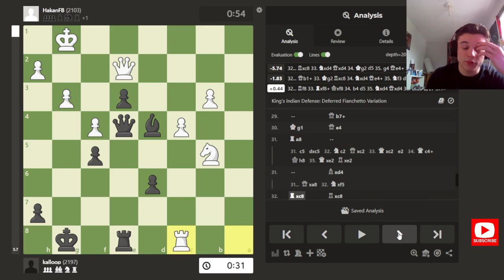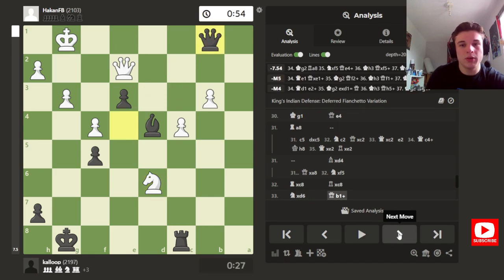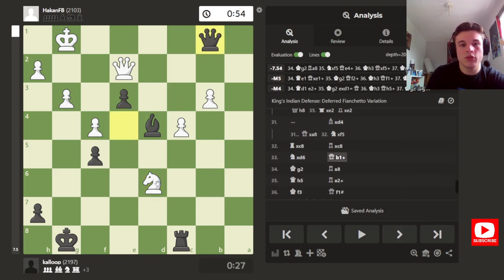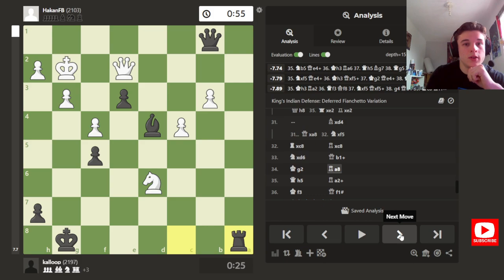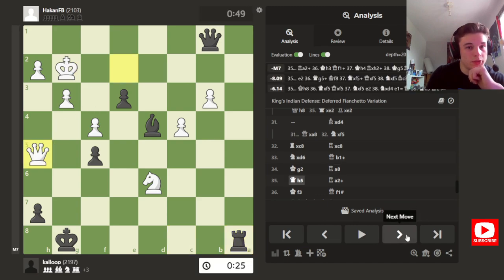My opponent inexplicably, well, not inexplicably, he takes on c8 to set up this fork. But misses queen to b1 check. So I can actually save my rook because my queen gets to escape with a tempo on the king. Then I put my rook on a8, threatening rook to a2, pinning the queen to the king. So my opponent jumps in.